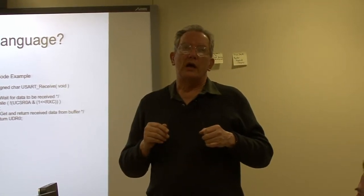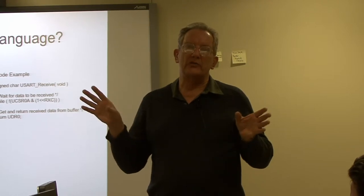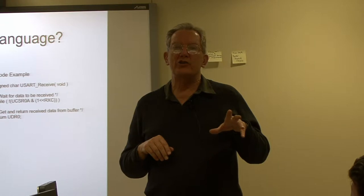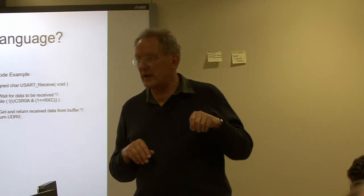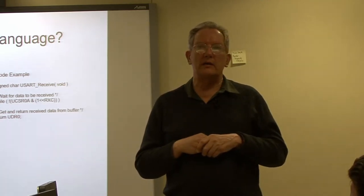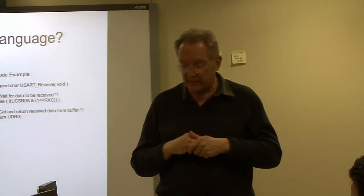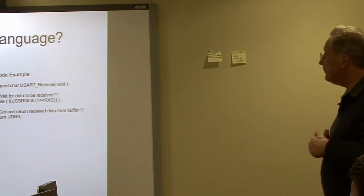So the data memory is RAM, and it's volatile. Shut the power off, you lose that. The program is in flash, and it's maintained through a power reset, okay? Then there's a third type of memory, EEPROM, where you can write things like constants of various kinds, calibration constants and that kind of thing, okay? And that can be erased by the program and rewritten.